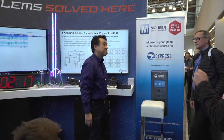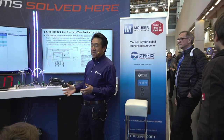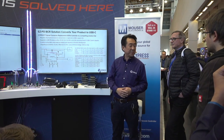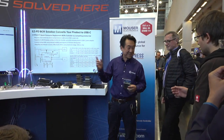And what about other voltages? I mean, USB-C just has 5 volts, 9 volts, but what if you need 7.5 volts? Do you need an additional step-up, step-down converter? That's a good question. My product takes 7.5 volts. It's not in this profile. What do I do? You could use 9 volts and step down to 7.5, okay. A DC-DC conversion in your product. It doesn't come with this product, but thanks.